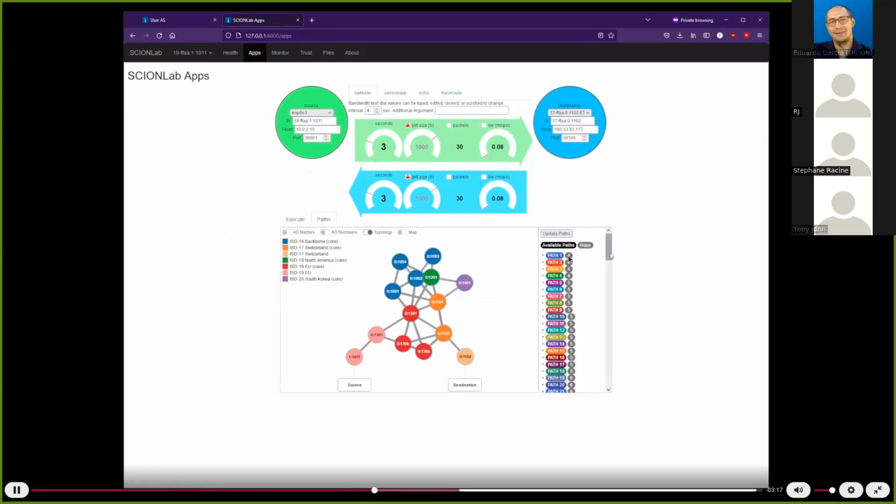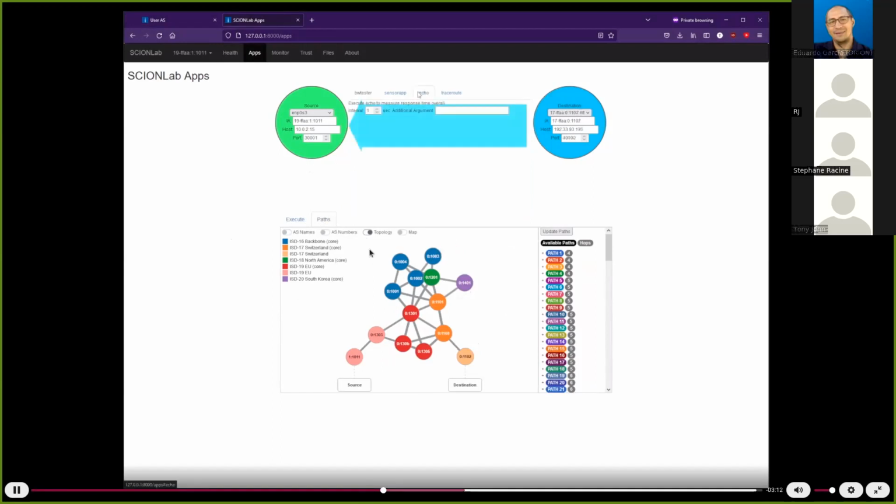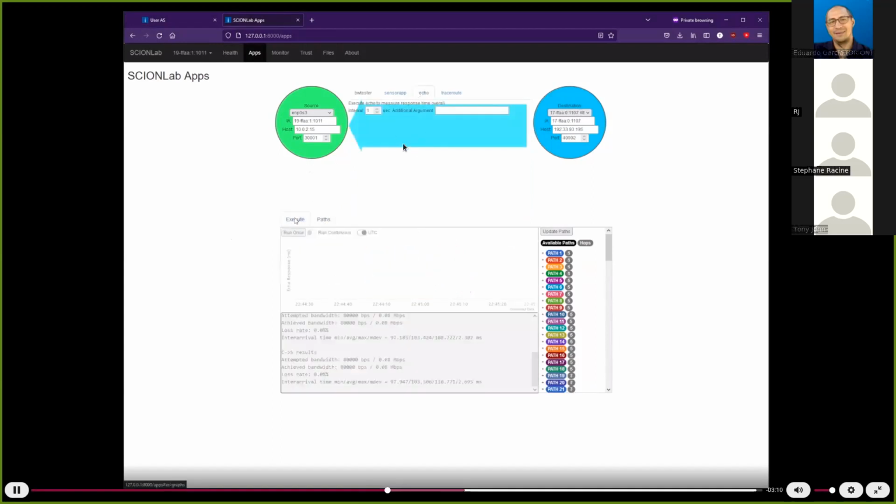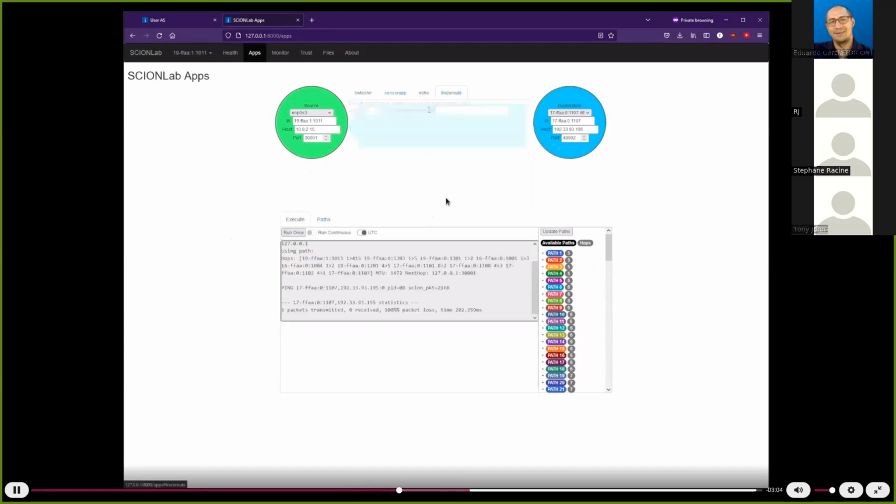And we can have a look at all of the available paths and see them visualized here as a kind of graph. So each of these bubbles is its own AS, and the colors are grouped by ISD numbers. Yeah, the SCION ping command can also be started over this web application.